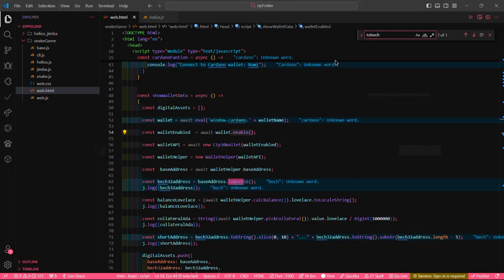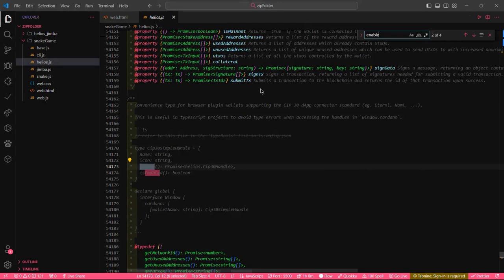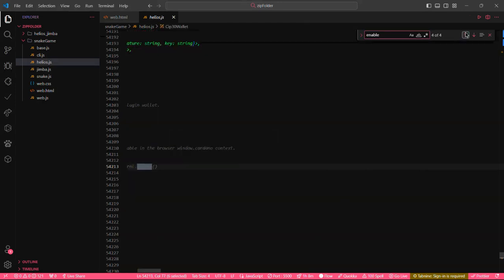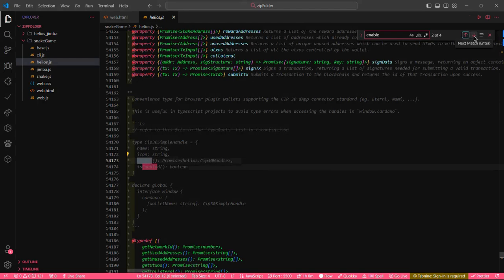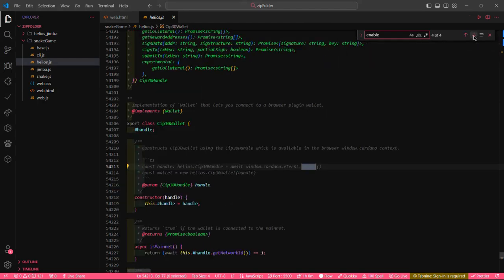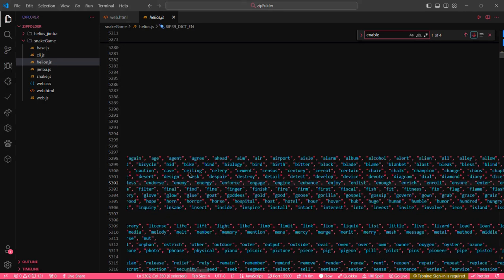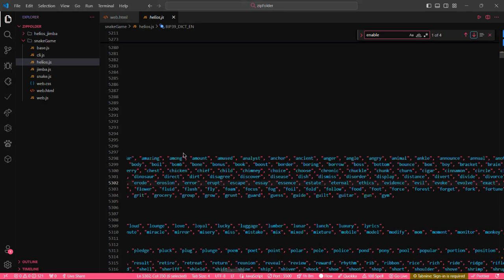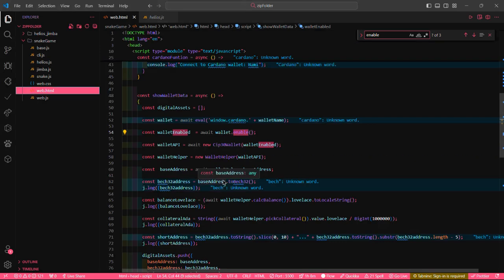What is the definition of the enabling function? As you can see, there's a lot going on here, but I think it's from the window global object.